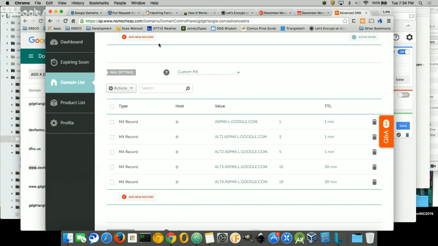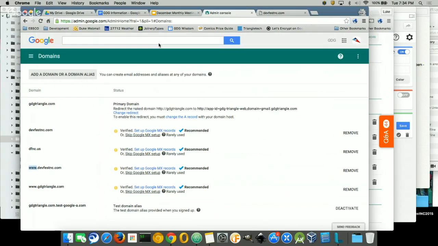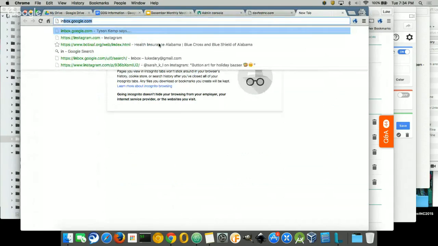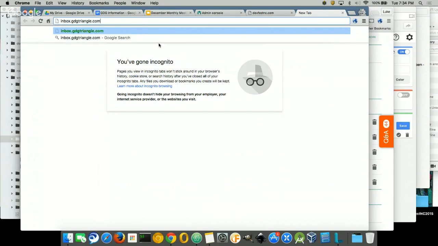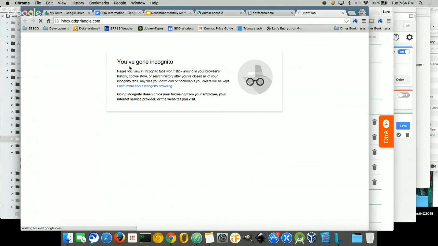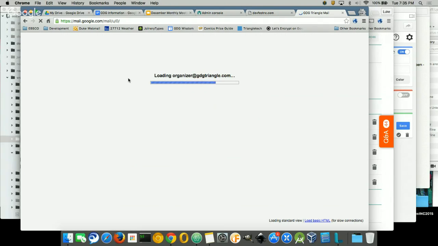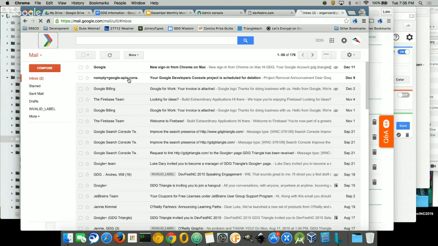So the net result is that if I go to inbox, and I will look at this too, this is essentially my private Gmail is what it ends up being. And I think there is a way to get the Inbox, and I haven't figured it out yet.